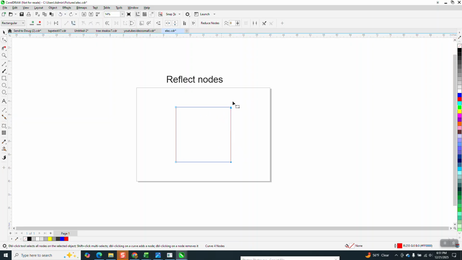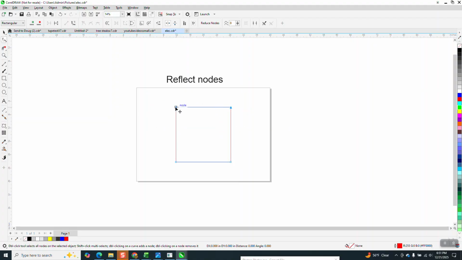Now, what's nice about this, once you click off of it, it won't do it. See, it's still in that mode, but you can actually turn that off and then get both those nodes this way. So it's like an on and off button. This should still be on if we grab these two.